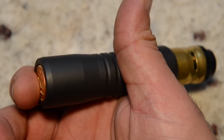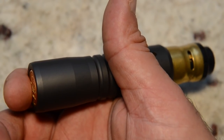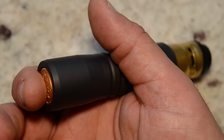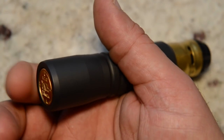If you want a longer throw, you can just screw in the contact all the way and you'll have a longer throw. So when you push the button, it'll go in a bit and then it'll fire the device. I like a very short throw, just barely touching the button and it's firing. And I really, really dig that. So I think that's cool.